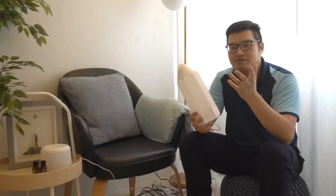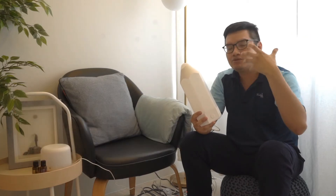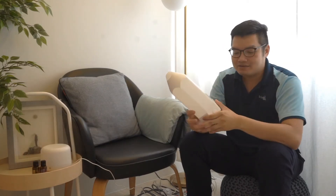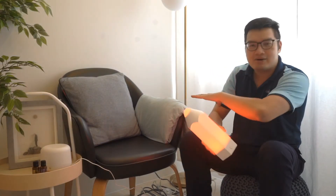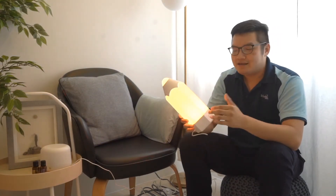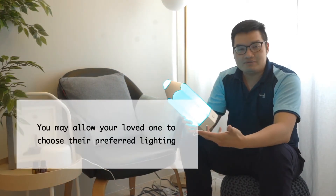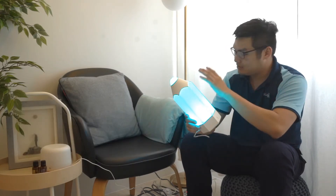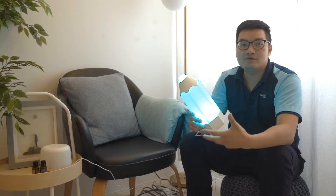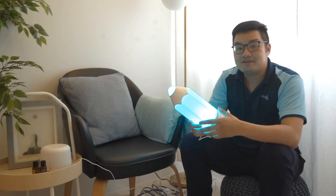When it comes to lighting, we typically want soft, warm lighting — natural lighting often works best, not too bright or glaring. Something inexpensive I use is a little pencil light placed in the corner of the room, which lets me toggle through various lighting colors. Normally we choose a lighting the person prefers most — maybe they like blue, so we use blue — to enhance the overall experience during Gift of Touch.